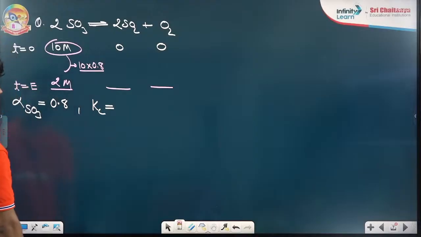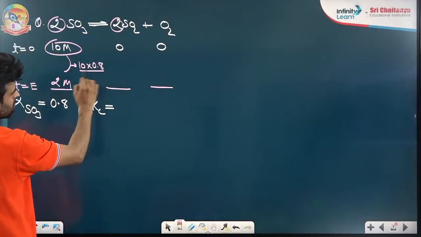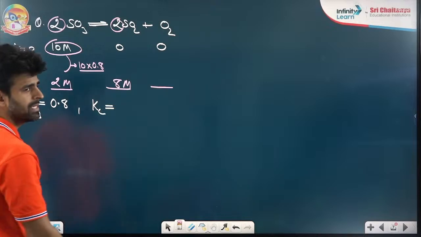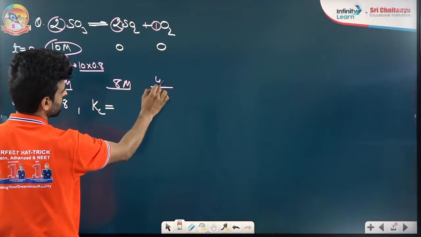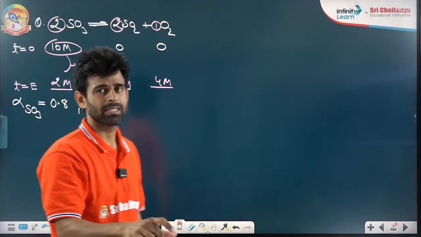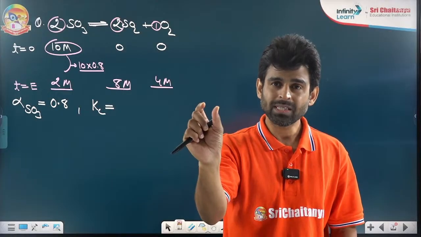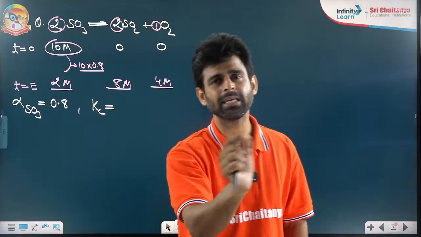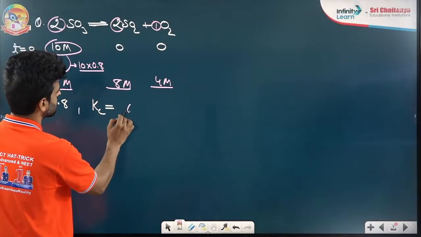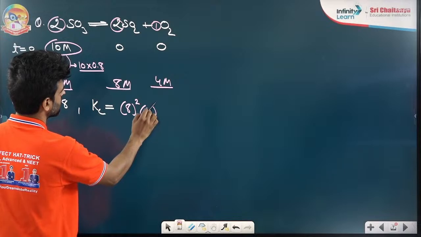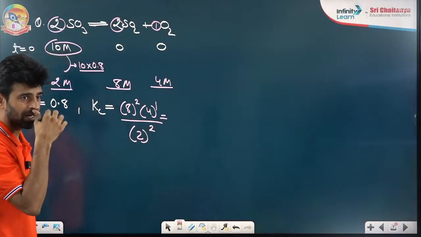Okay, good. Now the next thing is, consumption of 2 makes 2. So consumption of 8 will make how much? 8, right? Okay. 2 makes how much? 1. 2 makes 1. So 8 makes how much? 8 makes 4. Then apply stoichiometry. That is the same always. C alpha gone, C minus C alpha remaining. Using how much reactant is consumed, apply stoichiometry to get the product, right? So what is Kc here? Kc is now 8 to the power 2, 4 to the power 1, divided by 2 to the power how much? 2, right? So what's coming? Do the calculation.